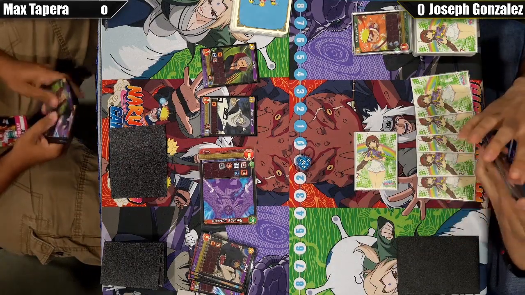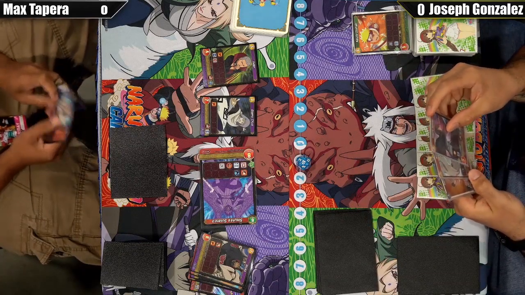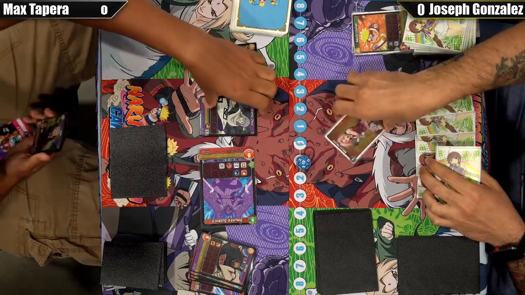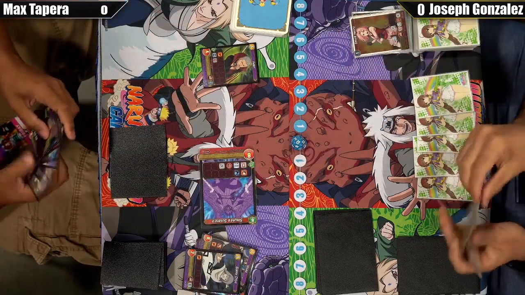Joseph with a bunch of EX cards in hand, but has to find a way to play them. It's going to be a little tough here. He does have the haster that he can't really play. So he's going to play out Sasuke here. Kill out Granichio, see what gets reinforced.